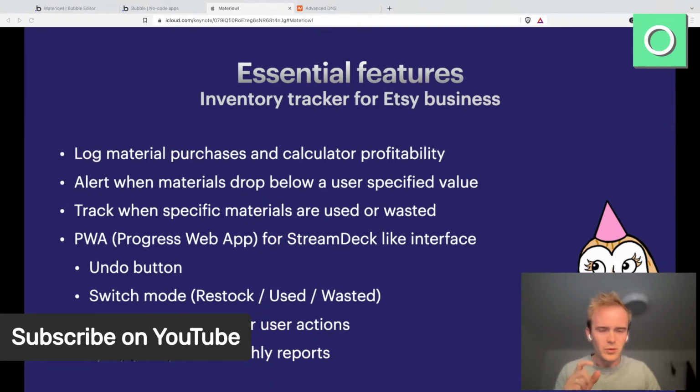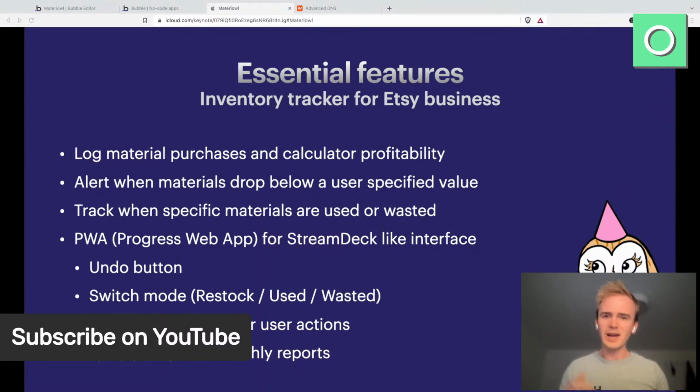The real key bit of this app is that at the moment she tracks everything through a spreadsheet, and at the end of the day she will enter into that spreadsheet the number of items of each of the materials she uses. But she wants a way that she can enter this data really easily on the go. So once she sells greetings cards, each greeting card, once she's put that in an envelope, to log that it's used a piece of card, a small envelope, and then a backboard envelope, and the postage stickers go on it, logging each of those.